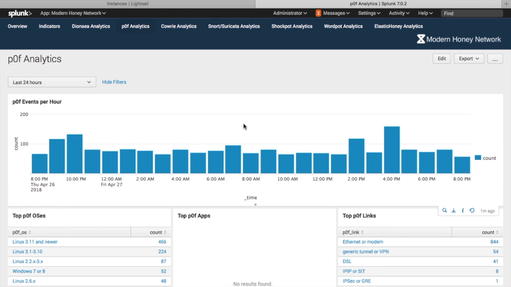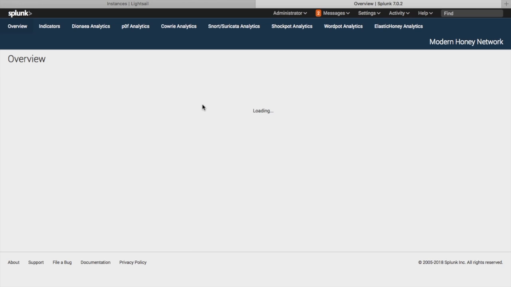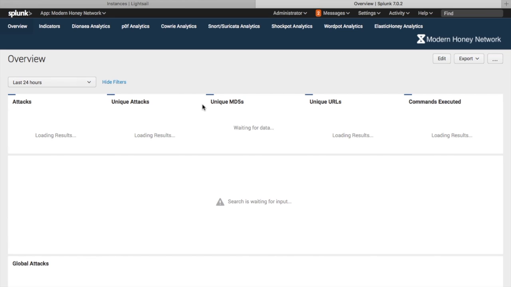We also have an elastic honey sensor. What elastic honey does is it is a honeypot for Elasticsearch. Elasticsearch, as you might know, works on port 5000. There are some known vulnerabilities that have been in Elasticsearch, but we have not had too much activity on there. We still continue to use Splunk. Splunk is wonderful. I can't say enough nice things about it. It's security event monitoring.